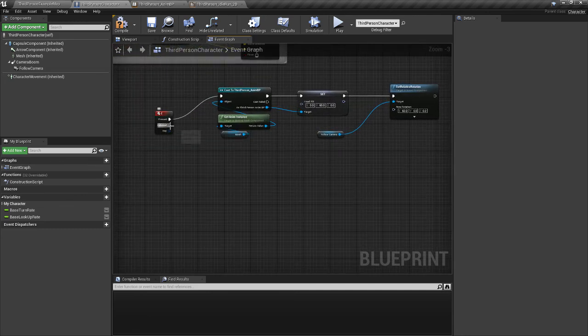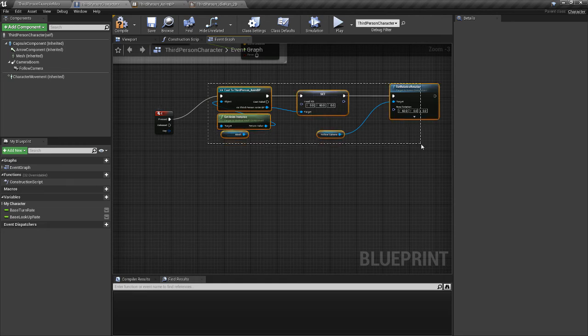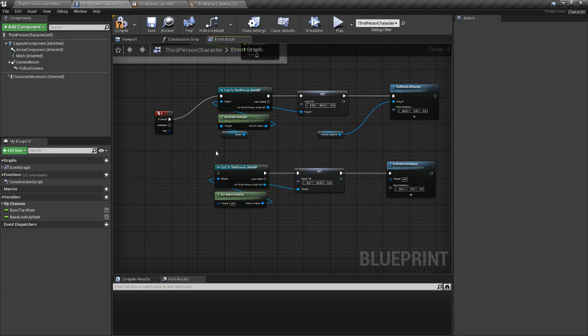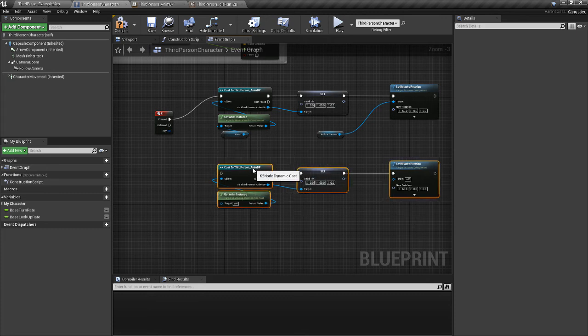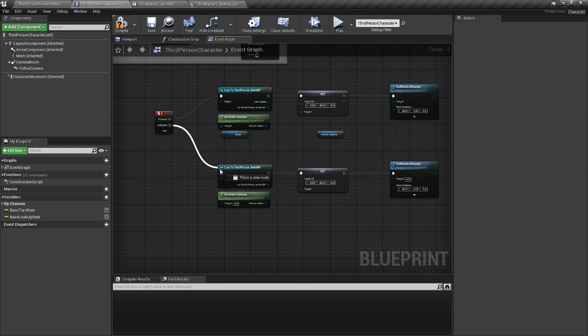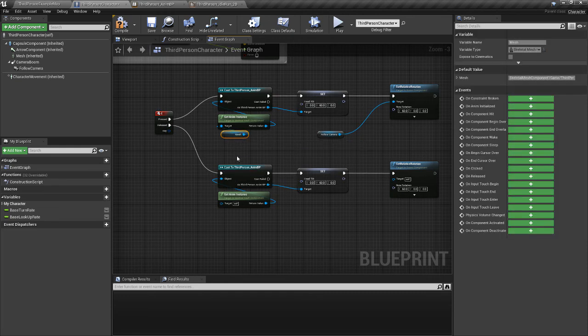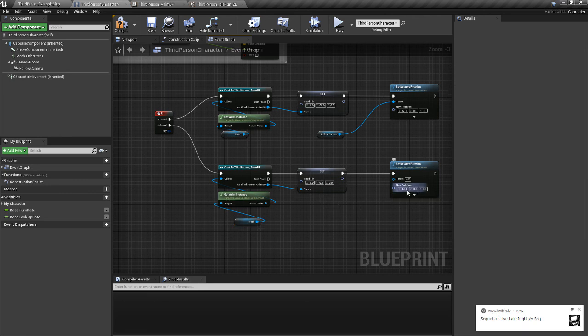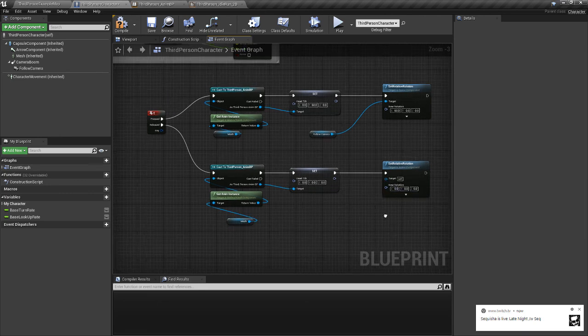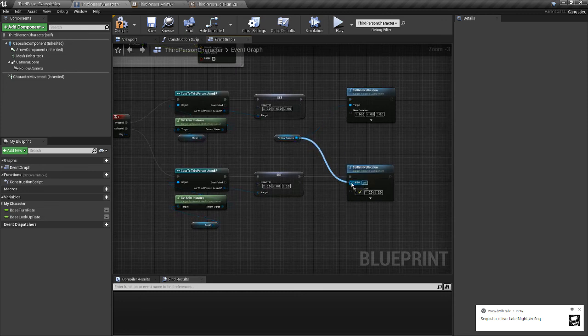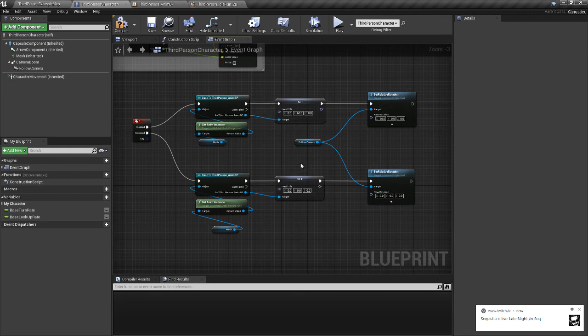But yeah, then when we release the E key, we want to do everything we just did, but we want to reverse it, or we want to zero it out from what we did. So when we let off the E key, paste that, then it's just going to set everything back to 0. And we're going to plug the follow camera into there. This should work. Let's give it a try.